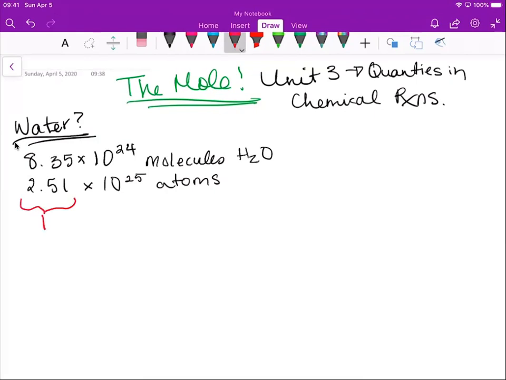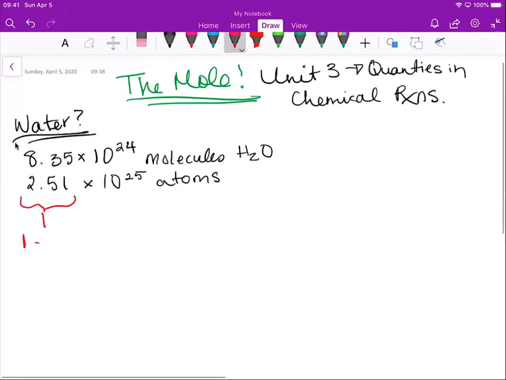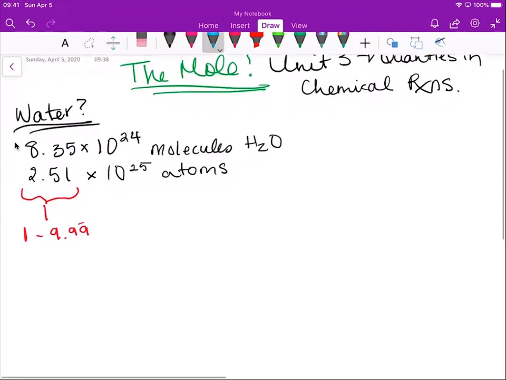Scientific notation, these numbers here are always a number between 1 and 9.999, okay? So it's never 0 point something, and it's never 10 or 11. It's always in between 1 and 9.999. And then the second part of this number is telling me how many zeros are part of this number. So this is called scientific notation. It's very important to understand within this unit because we're going to be dealing with astronomical numbers.